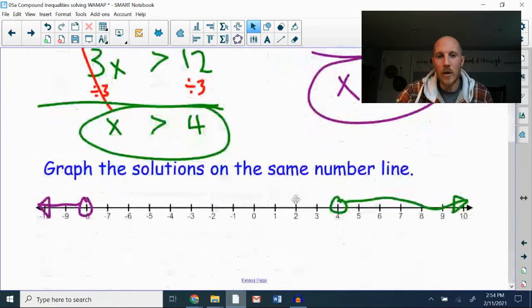All right, well, hidden down here below, I also had another question, which I went ahead and did: graphing both of those solutions on the same number line. So x is greater than 4, in green, shows up at 4 with an open dot shading to the right. And the purple one, x is less than negative 8: I got my open dot at negative 8, and since it's less than, I shaded to the left.